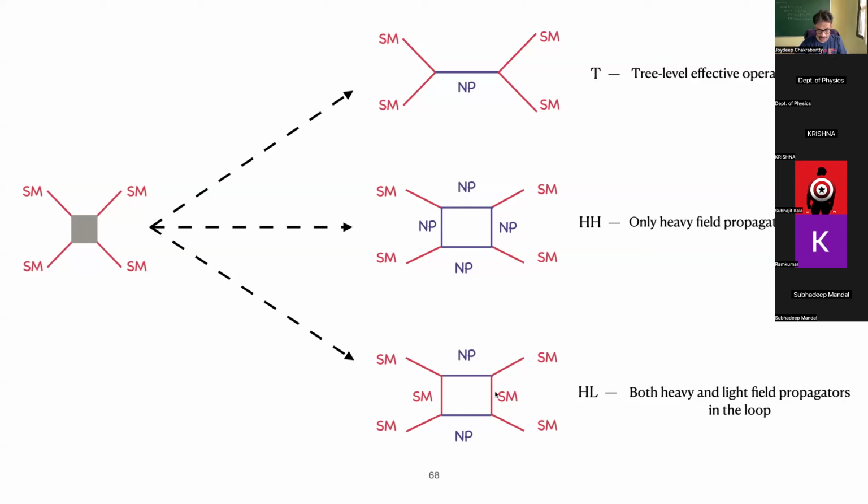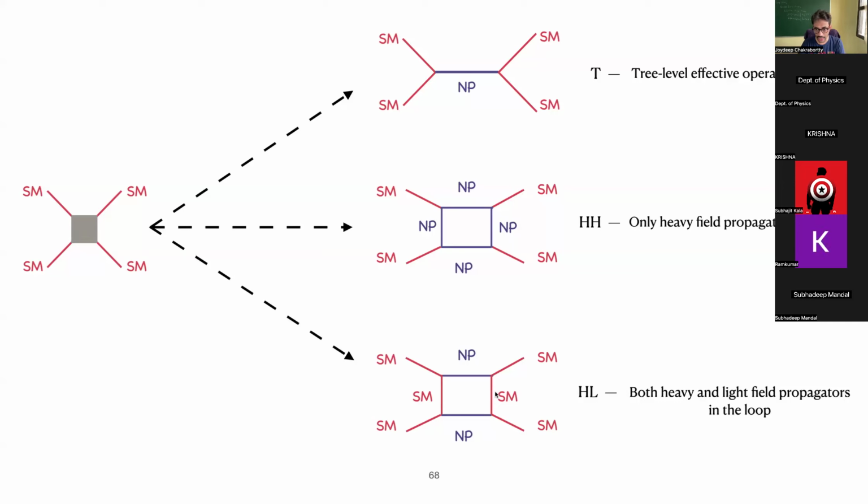It's like the method of regions, actually. You truncate the integral into 0 to lambda and lambda to infinity. If you perform the integral from 0 to lambda, you get a non-local contribution to this operator. But in the regime lambda to infinity, if you perform the integral, you get a local contribution. This is a more diagrammatic way of doing it, but certainly we will not use the diagrammatic method because it is very tedious. We'll use an alternative, but diagrammatic methods are important to understand what is going on inside.